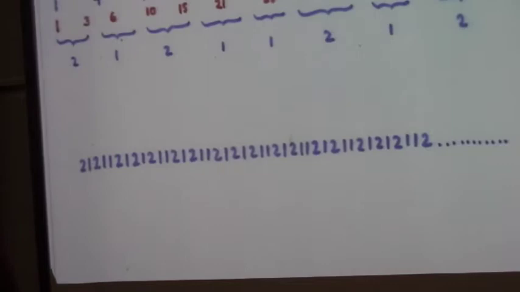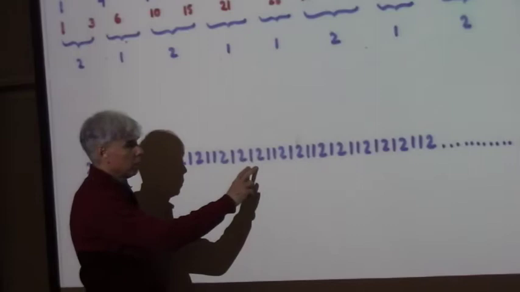And then I looked at what was in between the 2 11s, and here there was a 21 and 21, here's a 21, there's a 21 and 21, and so forth. And the obscure thing is, I don't know quite why I did it, I wrote 4 here, meaning there's 2, 1, 2, 1. And then 2, 1, I wrote 2. And then 2, 1, 2, 1, I wrote 4 again. So I came up with what I call a derivative sequence, composed of 4s and 2s.